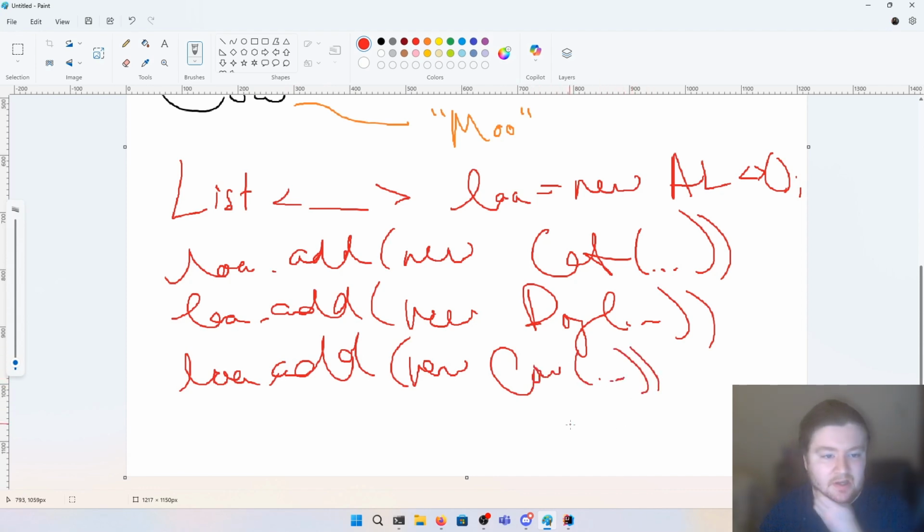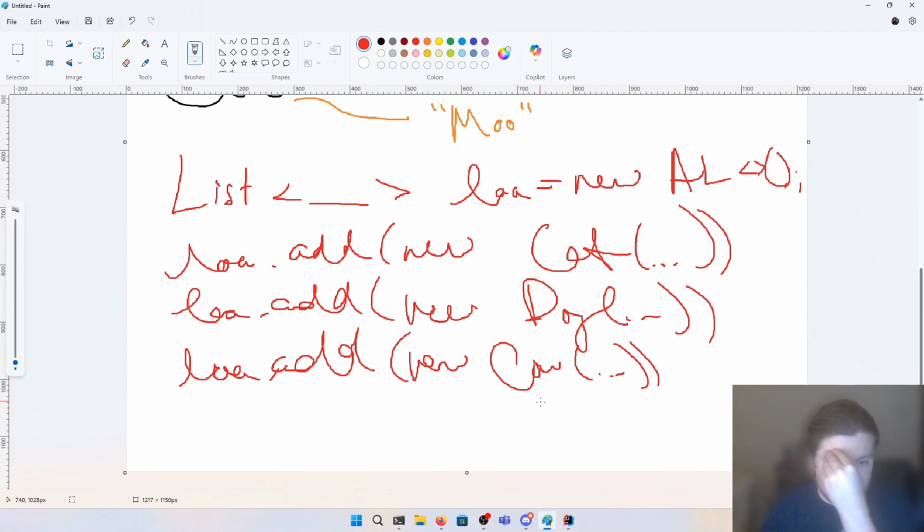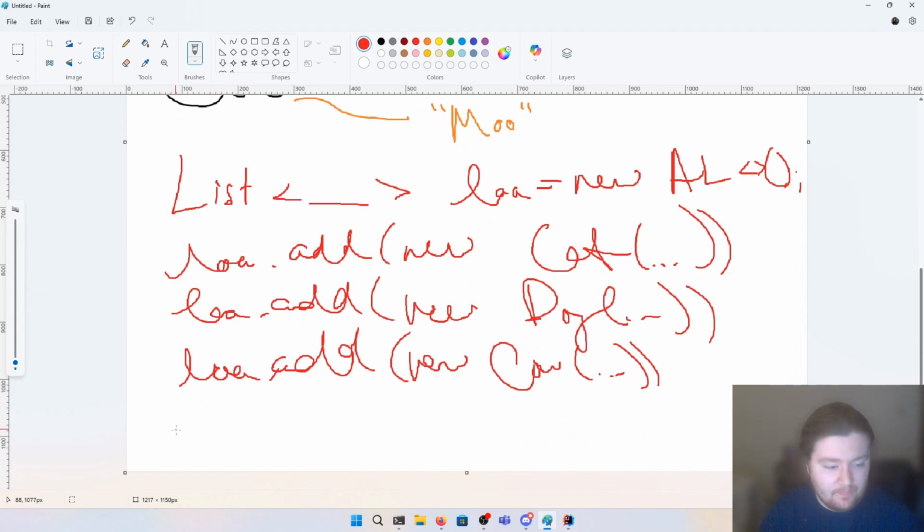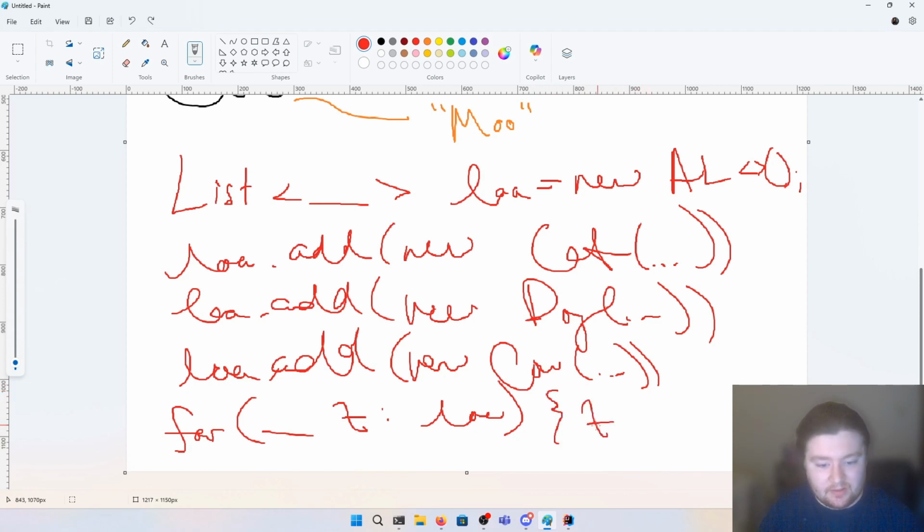Then we want to see what calling the speak method on each of these objects would do. We might traverse over this in some way. So for every animal in this list of animals, we could do System.out.println and then t.speak.